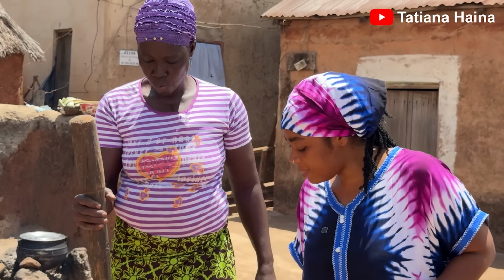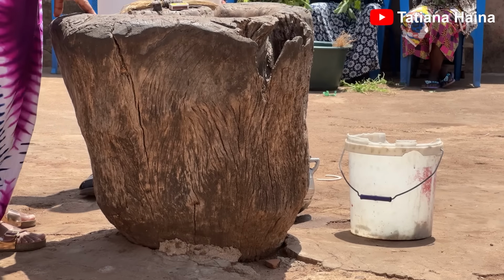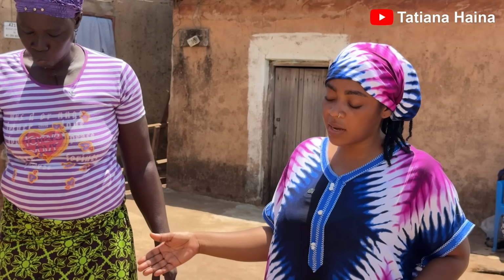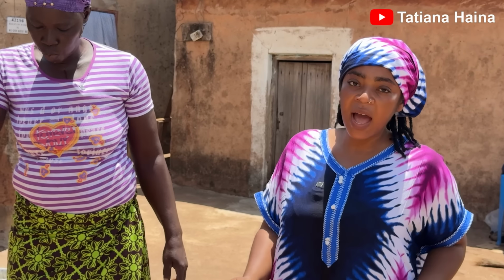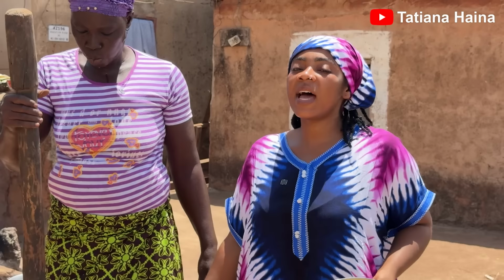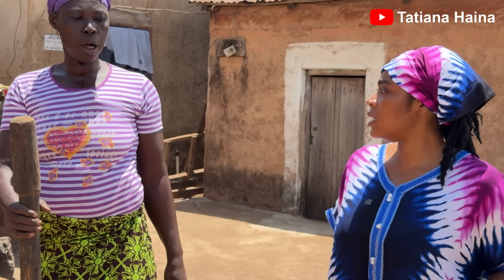As they said, this mortar is something that anybody in the household can use. So when you build your house, you have to get this type of mortar in your house so that all the women can use it.